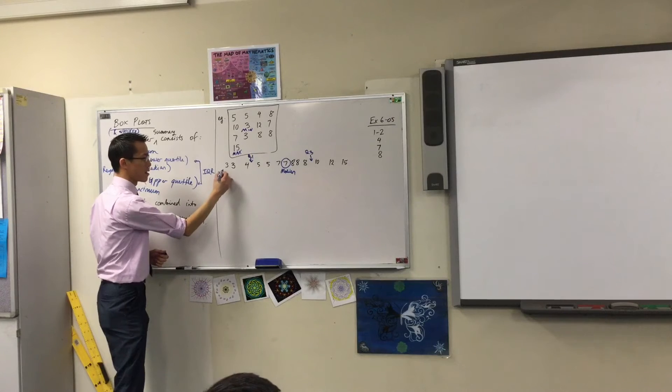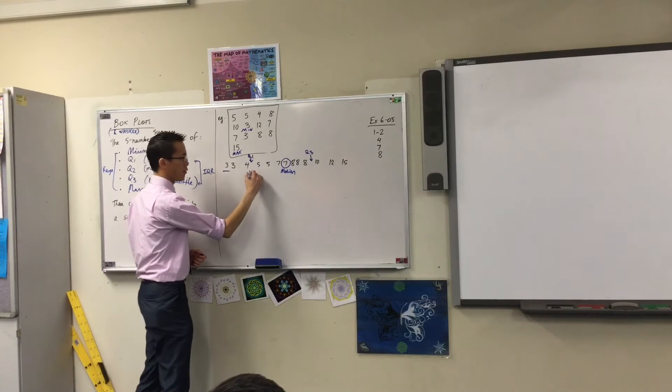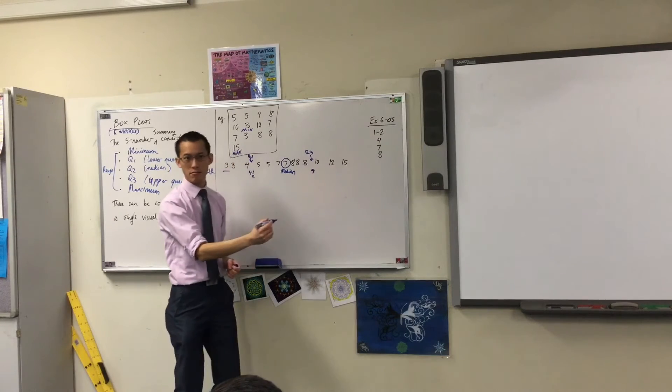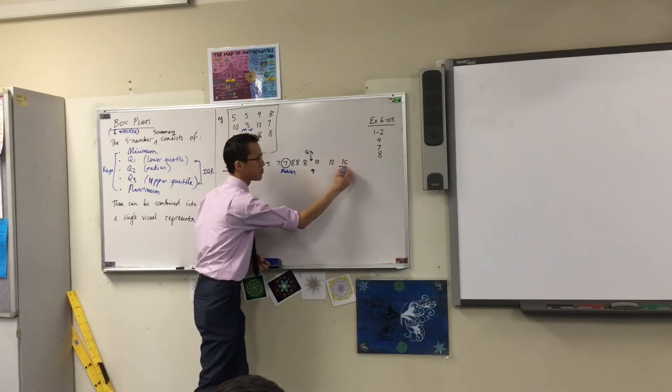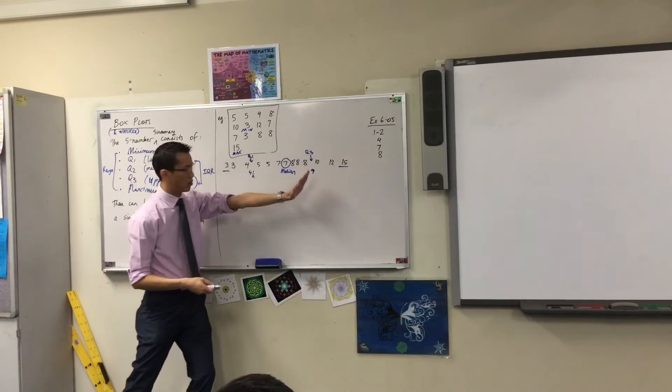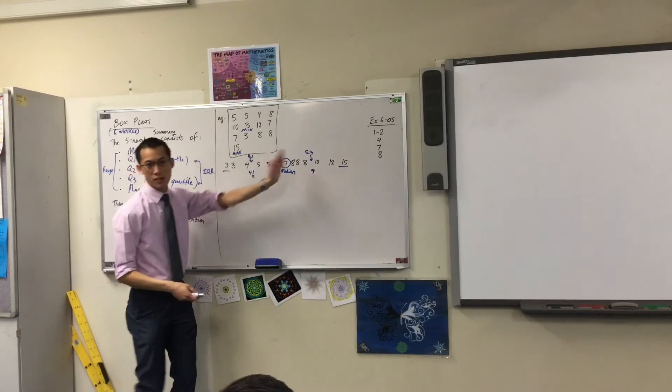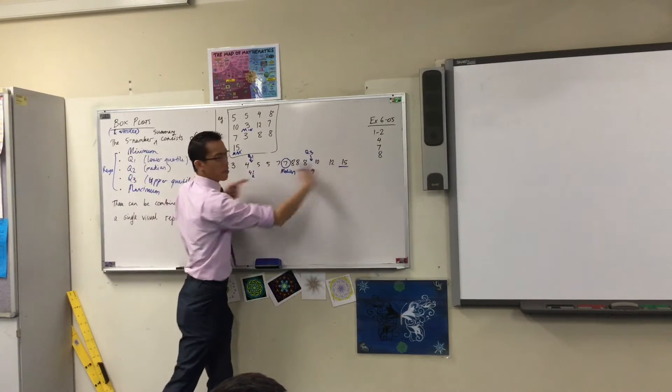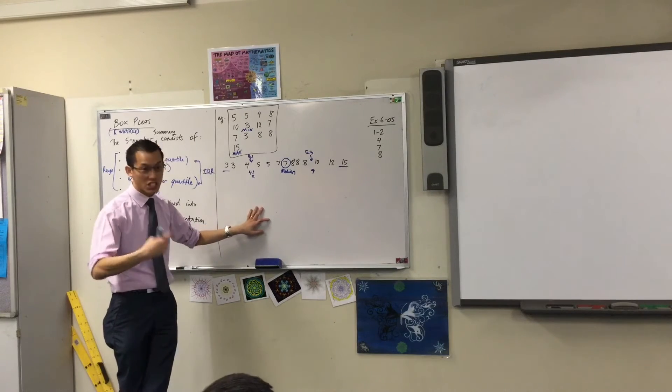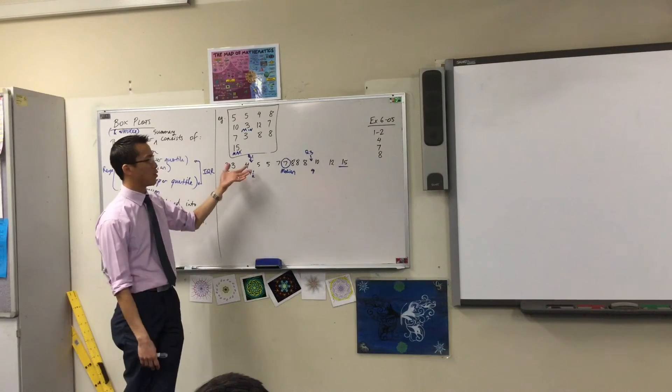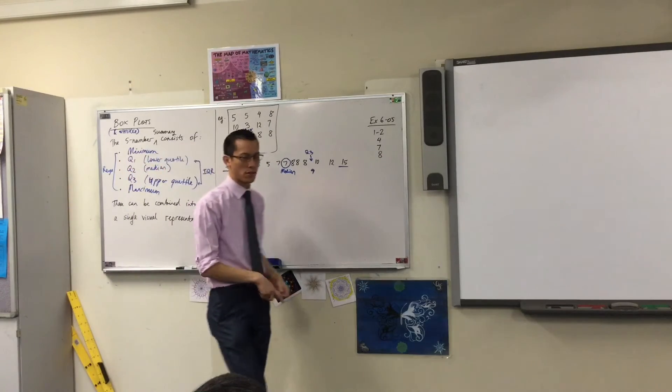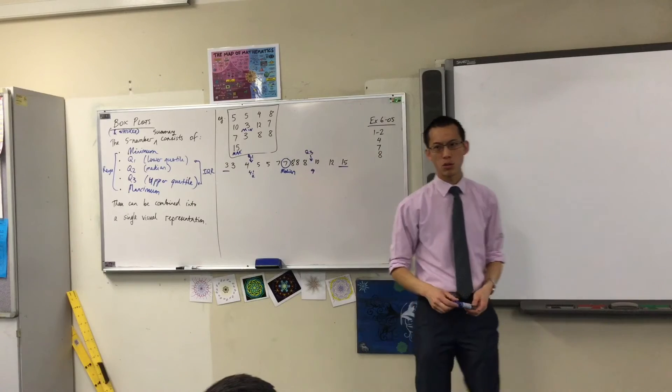In order, it's going to be 3, 4 and a half, 7, 9, and then 15. One last thing before we actually start to construct this. There were 13 scores, and you can count up from the middle and work out what's going on, or you can count from both ends. 13 is a small enough number. What if I gave you like 63 scores or something like that, and it was all actually in order, so you don't need to reorder them. 63 scores would be way too much to order. How can I quickly work out which one is the middle score?